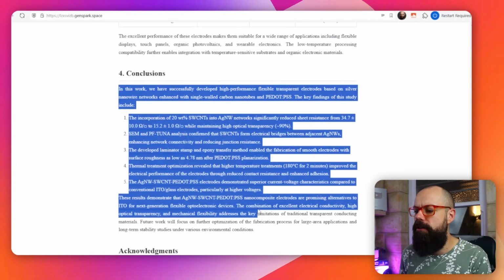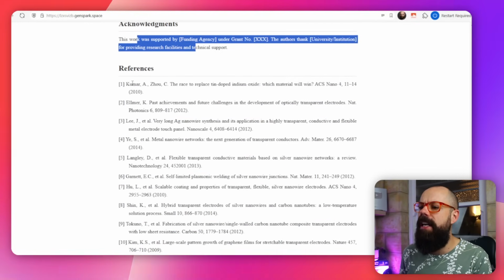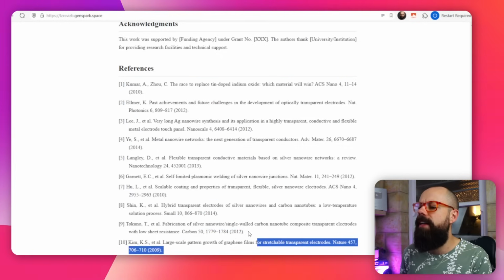Conclusions, lovely, lovely conclusions. Acknowledgements, it knows acknowledgements, and it's even giving me references. Now, obviously, I would go away and check to make sure these aren't hallucinated, but 11 references is a great place to start if you're writing a peer-reviewed paper for submission. Oh my God, it's never ever been easier, and AI can even help in the submission stages and checking, because at the moment we need to take this first draft and work on it ourselves, go through iterative processes with AI supporting us to flesh out the proper information, make sure it's academic, make sure that it's concise, rigorous, all of those things we love as academics.